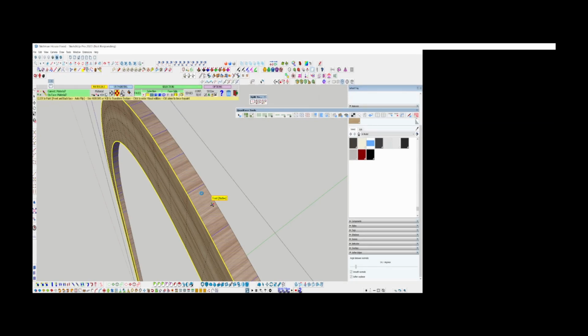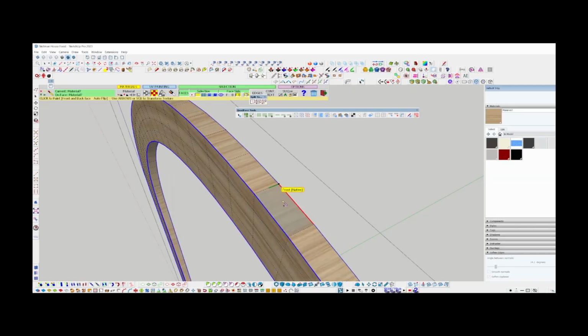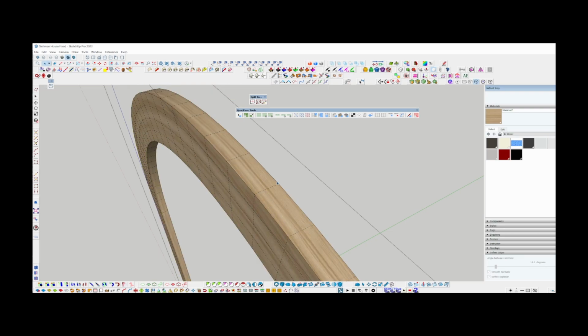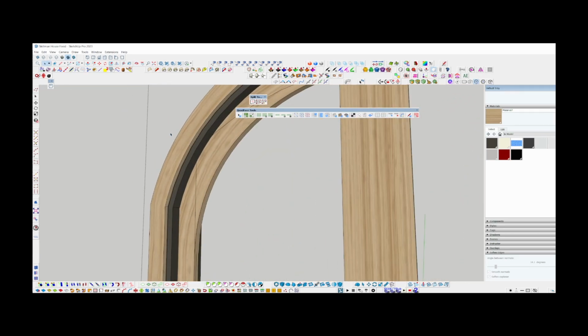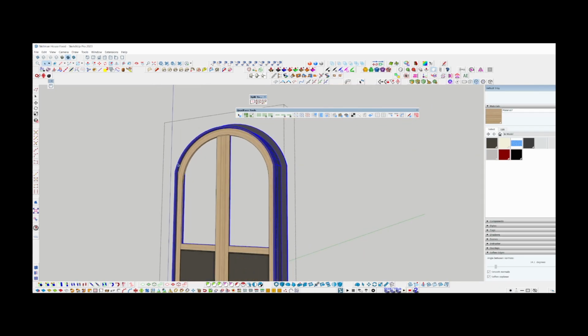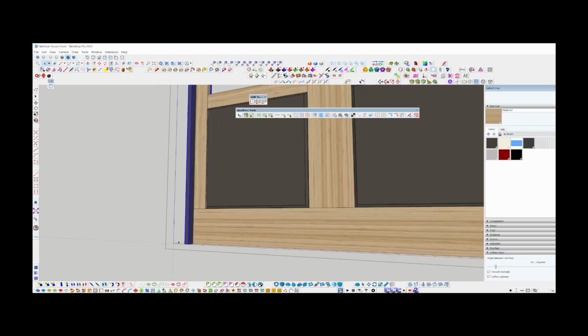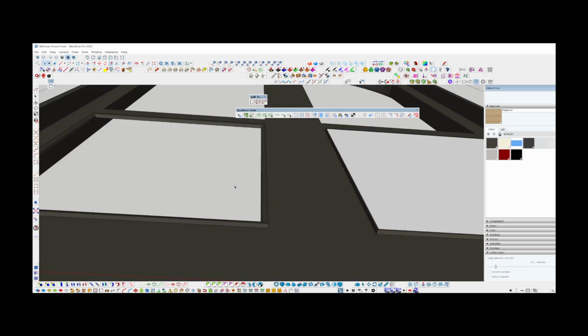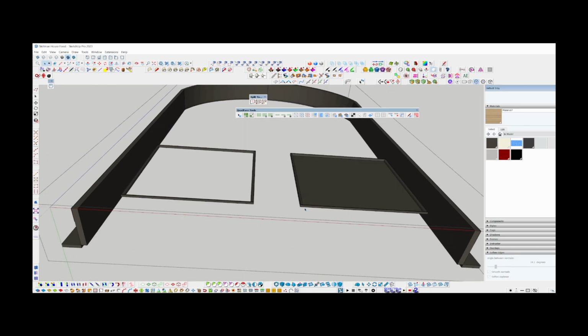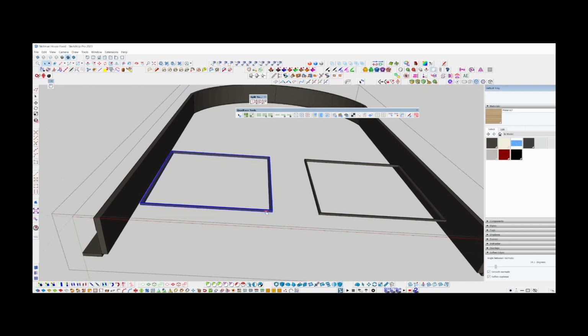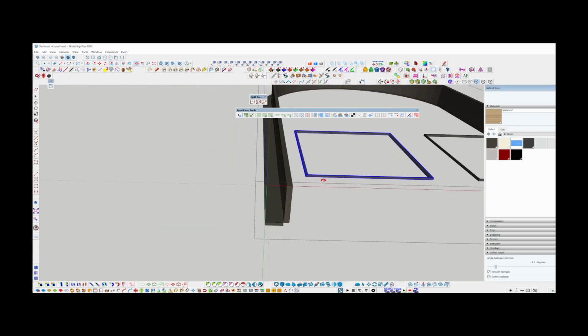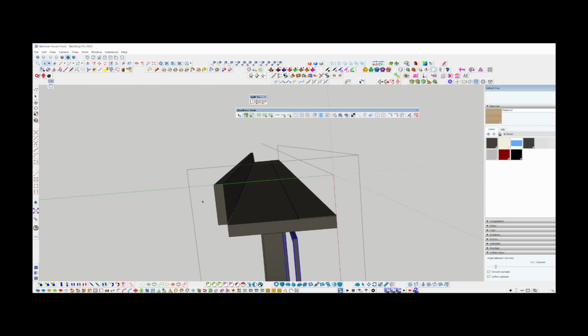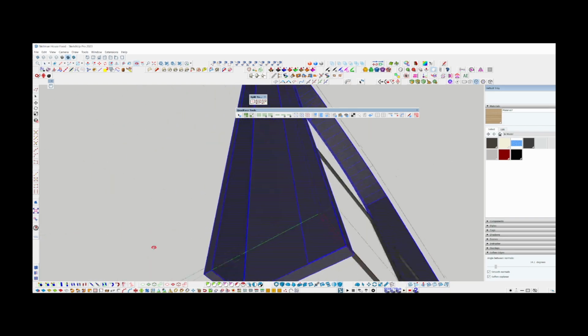It's turned 90 degrees right now, so I want that autosave. There we go. Now we should be good. So we have our outer piece, our inner door. We have some trim here that's going to need that as well, and we may not need any of this. Maybe this frame here. Delete everything else, and that way I can just triple click and group these. This is kind of the interior trim piece. We're not going to see that in the renders.